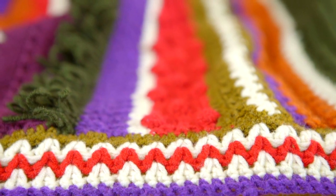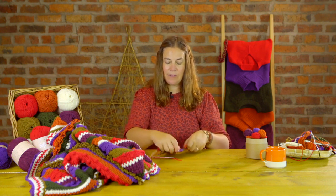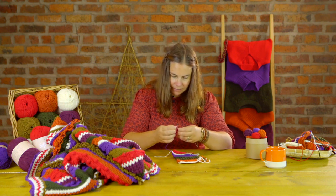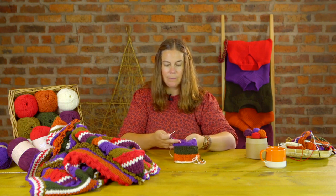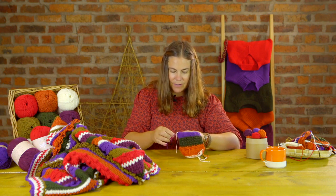If you haven't been weaving your ends in as you go, let me show you how I weave in my ends. So again, I always weave my ends in on the wrong side of the blanket. So I thread my yarn needle, and I like to work across my rows by inserting my needle into the first stitch and then just feeding it through the next stitch.